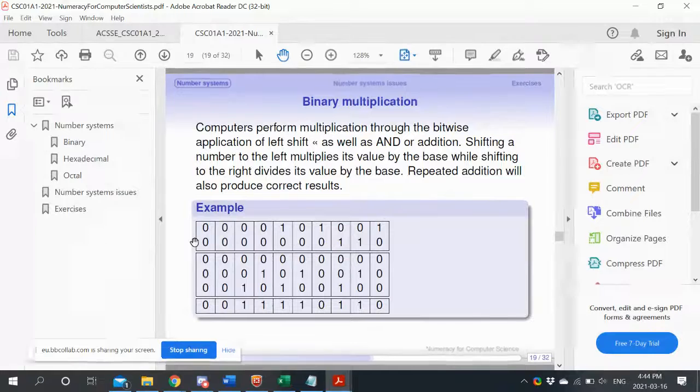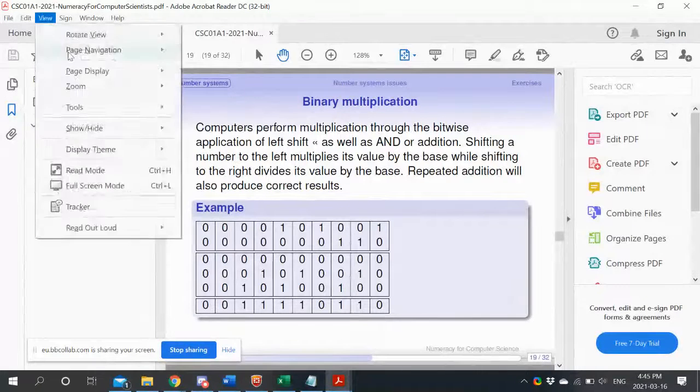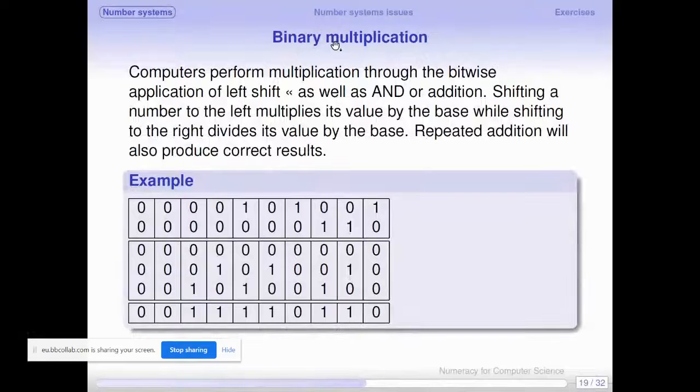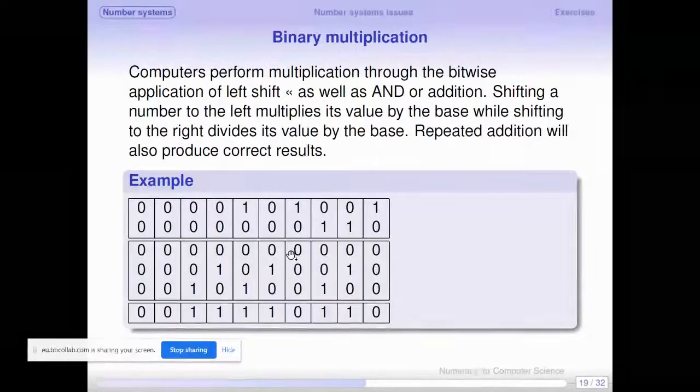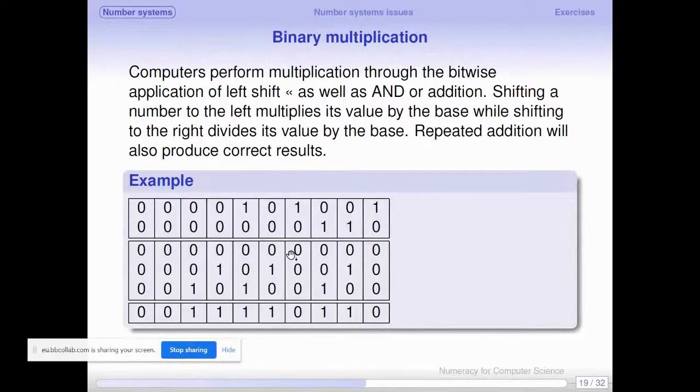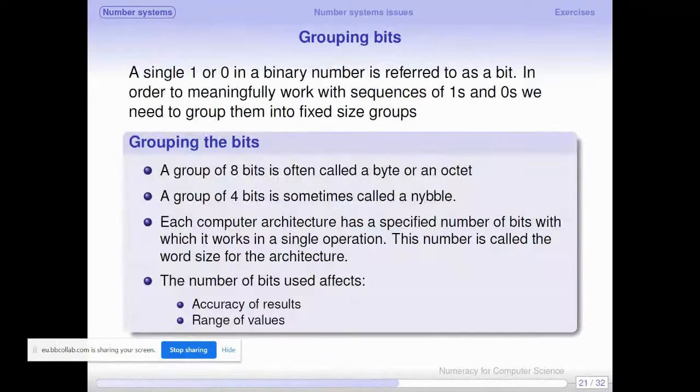So computers often have optimizations where they'll detect easy cases, things like multiplying by a power of 2, and convert it into a series of shifts rather than actually doing the multiplication. Or obviously things like multiplication by 0 are trivial. You just zero all of the outputs and get the correct results. Computers do try and minimize the work, but some operations like multiplication and division, particularly as we'll see when you have real numbers involved, can get very, very complicated and expensive. So the computers do them much more slowly.